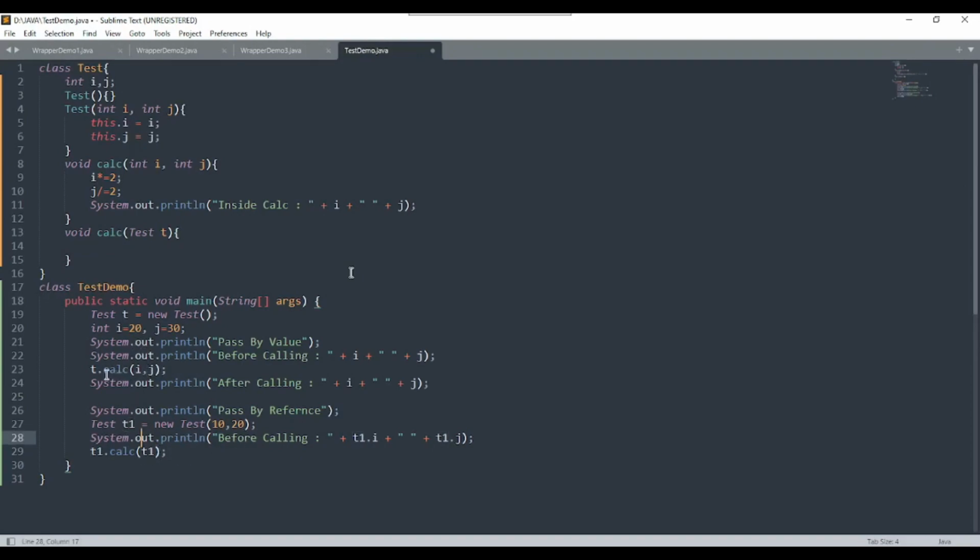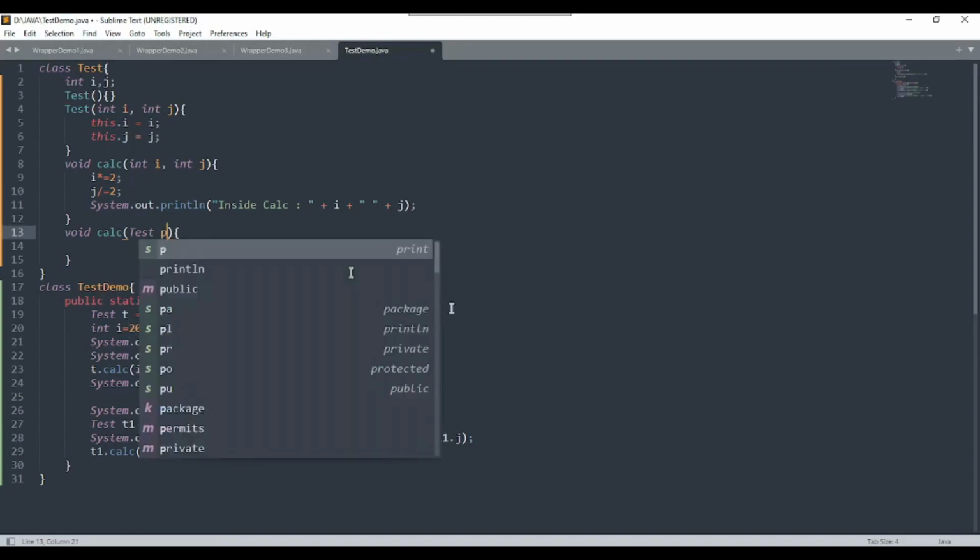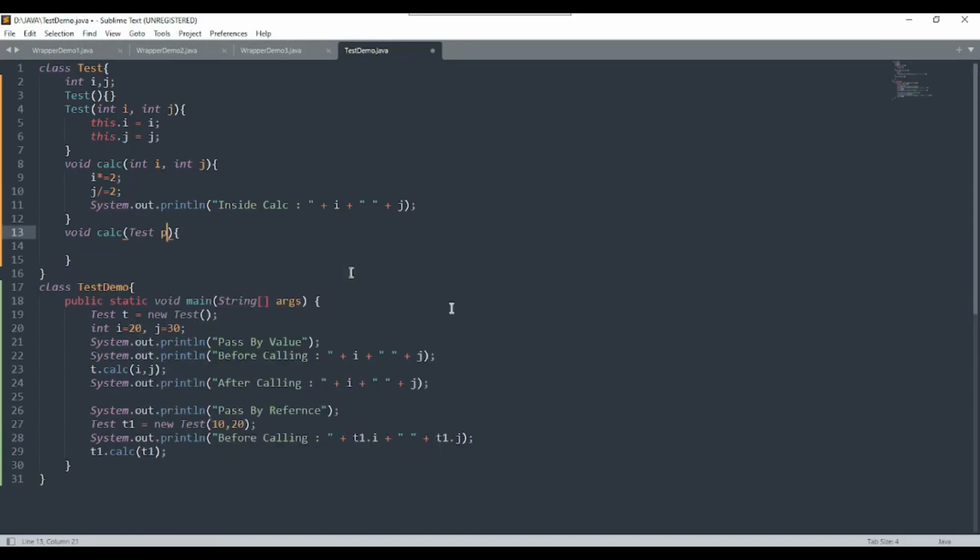So here we are calling the calc method with the object, for example Test p. So here the t1 object is going into the p variable, the p object, and p is our formal parameter. We have two values. Now I am changing the value.